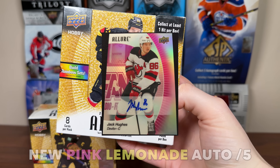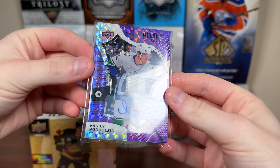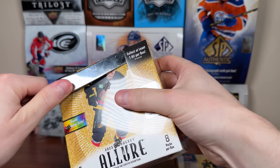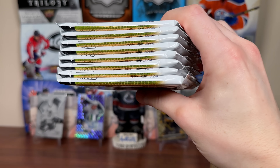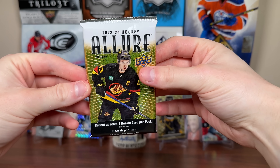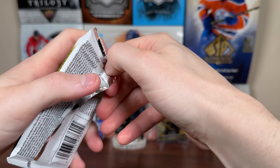The most desirable autographs would probably be the purple diamond patch, numbered to 10. Two boxes of 23-24 Allure — let's check it out. If Platinum is top chrome, then this is Panini Select — sticker auto central. All sticker autographs, probably should have pointed that out. No on-card autographs here. I'm not huge on sticker autographs, but this set definitely appeals to me more than a lot of sets. Pretty much only Series 2 and OPC appeal to me more than this for 23-24 stuff that has come out to this point.